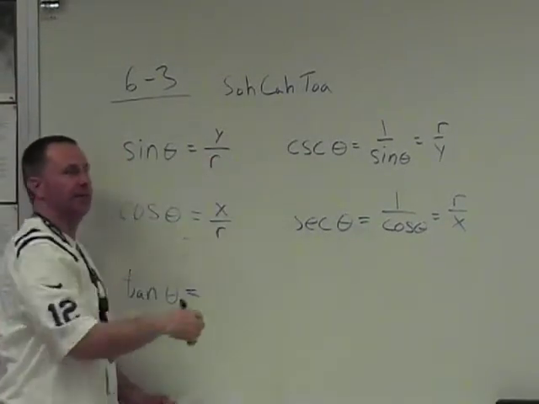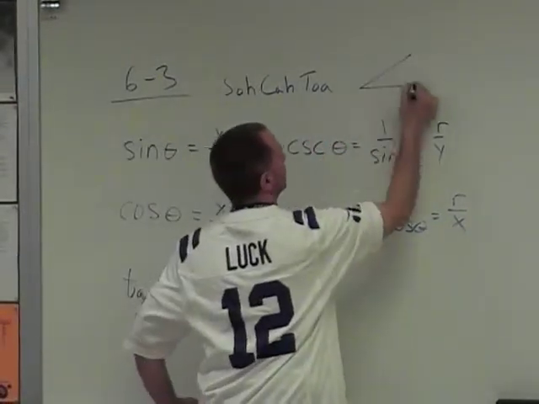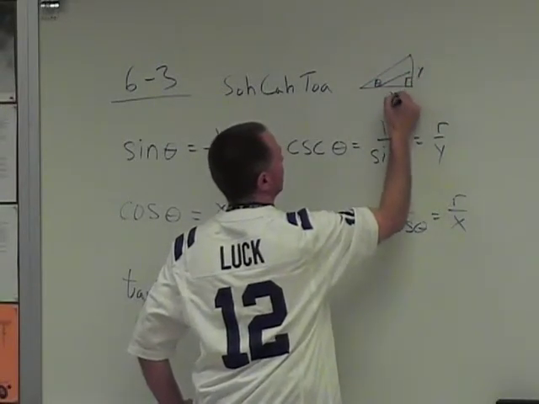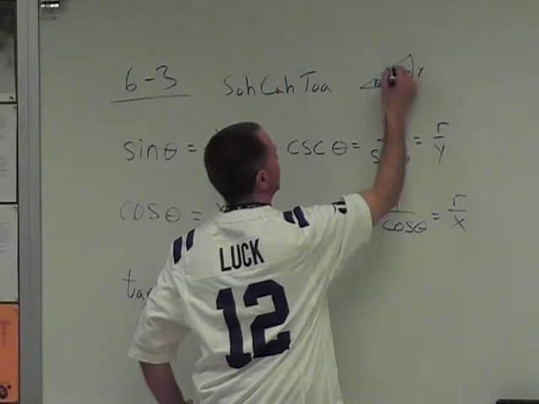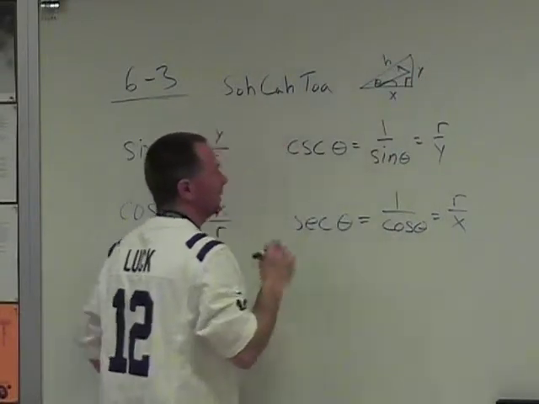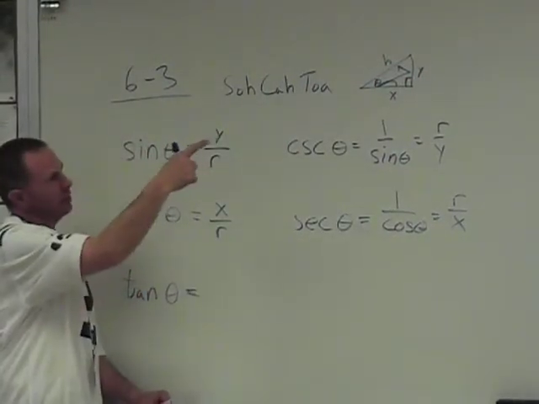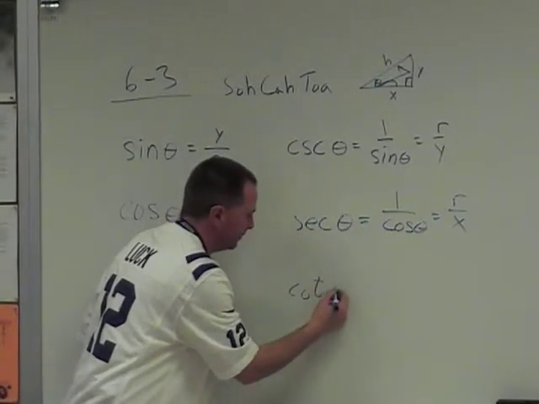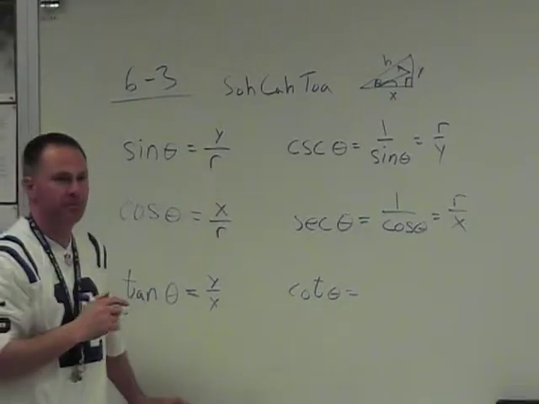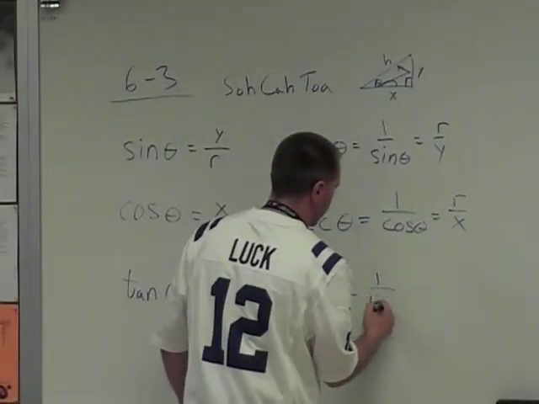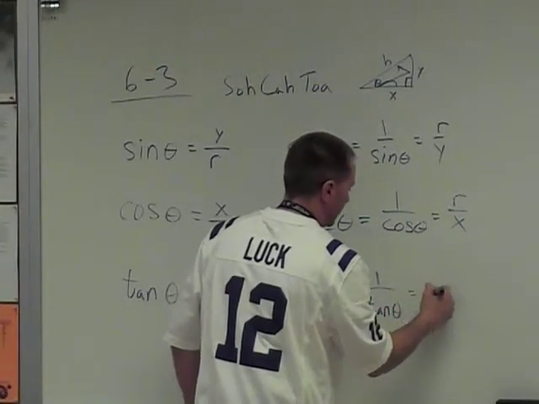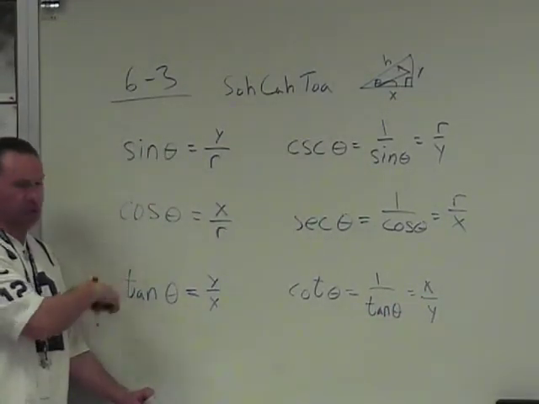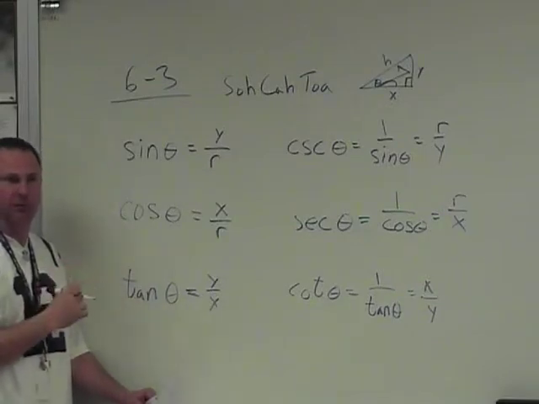Opposite would be the y. If you need to look at it, this is what we're talking about. If that was theta, that's y. This is x, and then your hypotenuse, whatever it is you're looking at. So, opposite leg is the y, and the adjacent leg is x. So y over x. And then the cotangent is x over y, or 1 over the tangent, and vice versa. The tangent is the same as 1 over the cotangent. So they are reciprocals of each other.